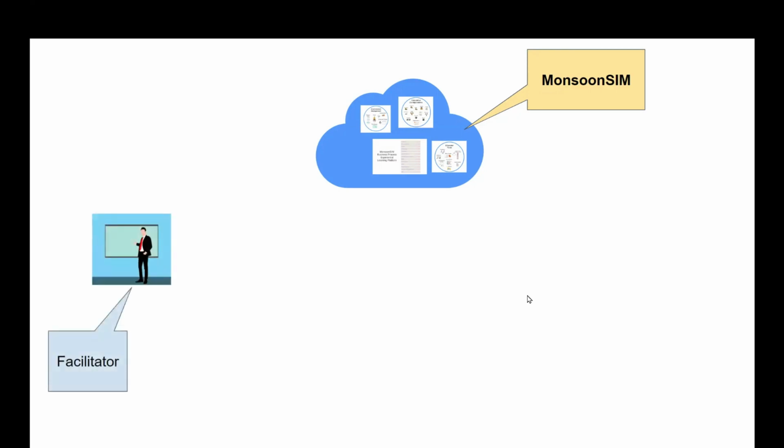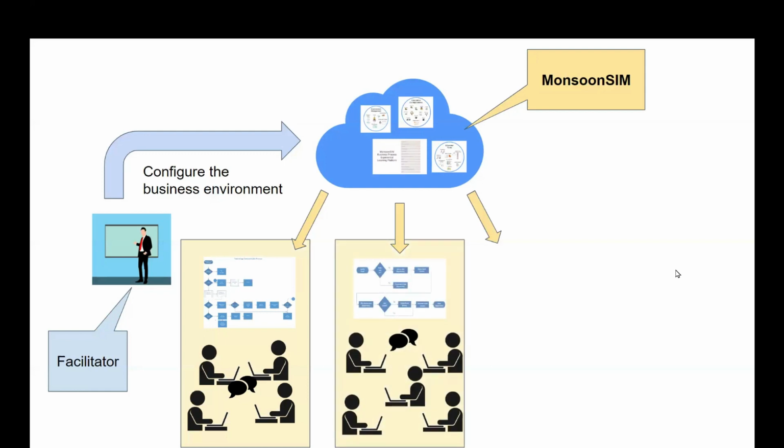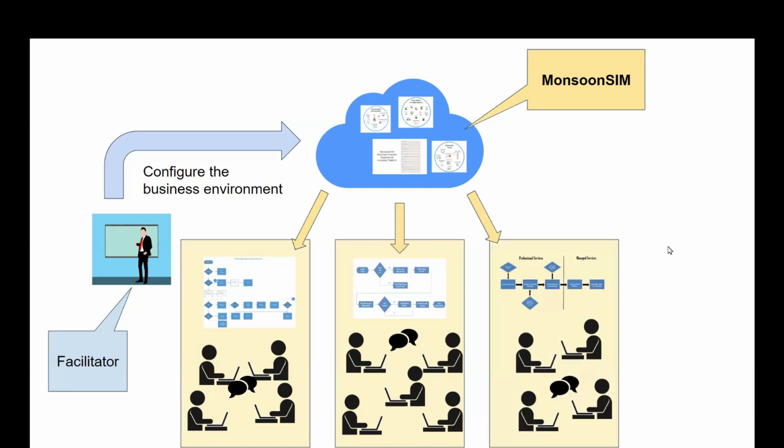So Monsoon Sim is a platform that allows you as a teacher to become a facilitator. Your role is to configure Monsoon Sim into various business scenarios: Scenario 1, Scenario 2, Scenario 3, and almost unlimited scenarios, and put your students into the scenario and play a game within that scenario. And the game is very competitive. It's not playing against themselves, but also playing against other teams. And in the process, they should learn, and they will pick up a lot of business concepts.